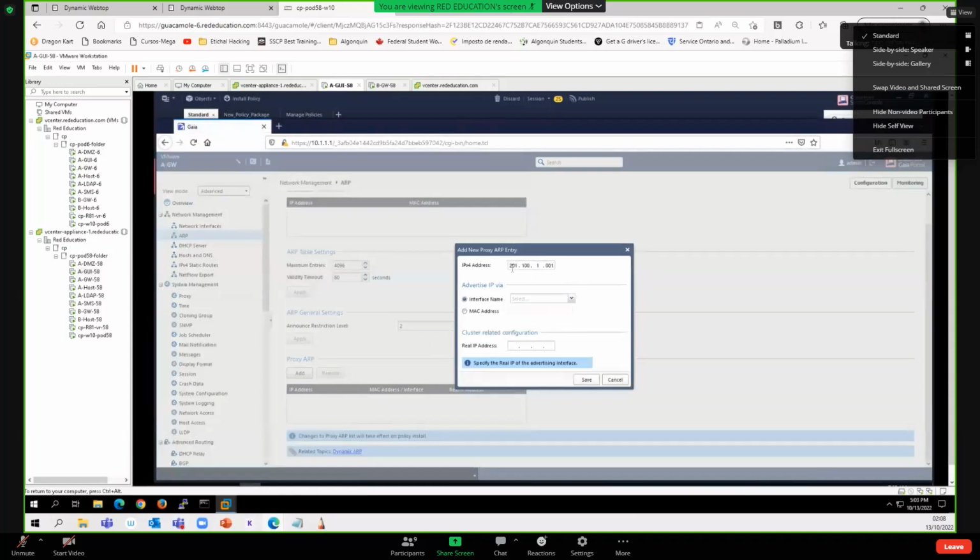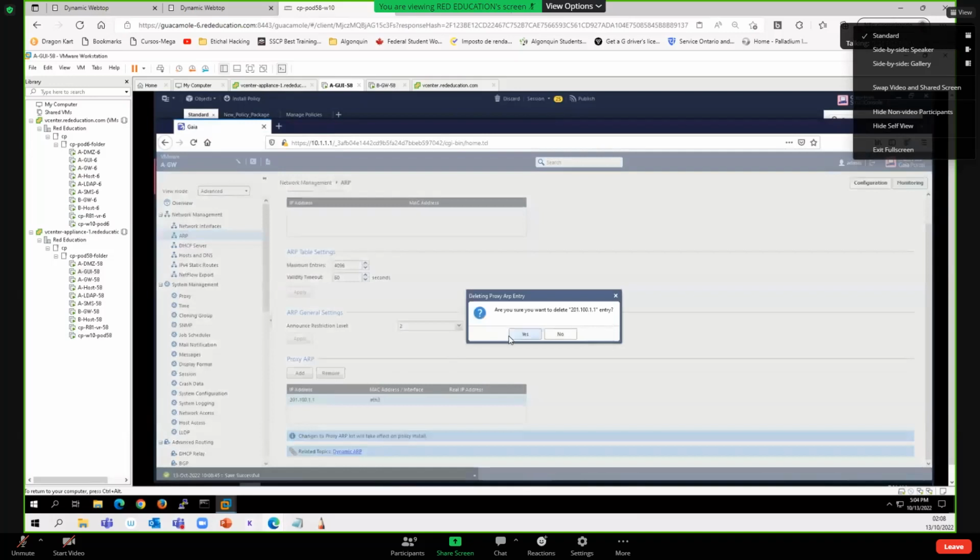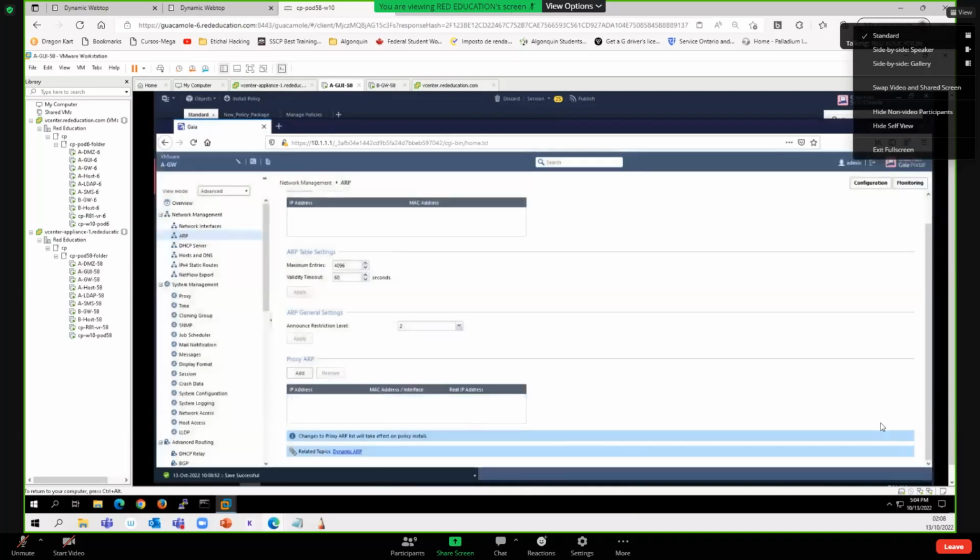I don't remember the IP now. Let's say it's this IP, okay, to my external interface, which is Ethernet 3, and click save. I'm creating it manually here, but I don't have to. The system will create this for me.